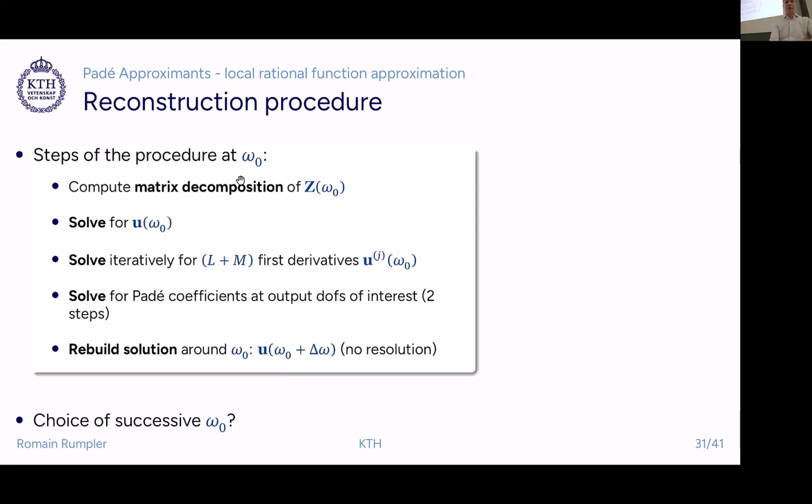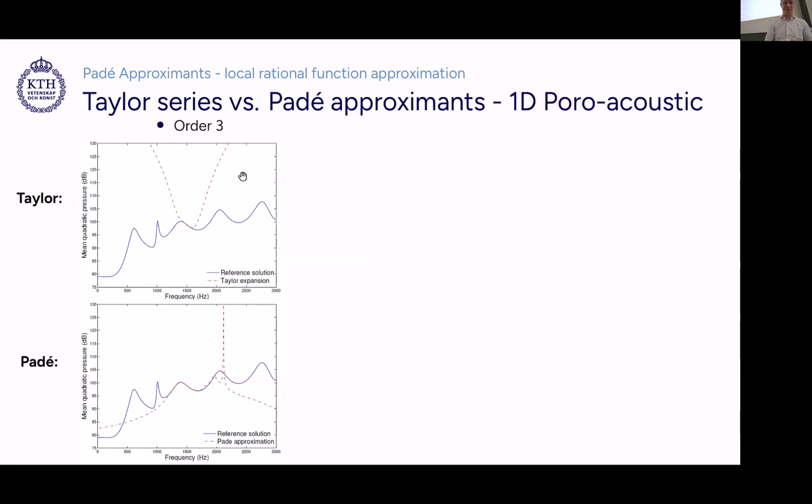There's a question of what happens now. You will expand your solution around one specific frequency. Well, we have broad frequency ranges, so you need to choose expansions around multiple frequencies. This is a question of sampling, of how do you determine those frequencies around which to expand. Maybe Stefan will be talking about that in the second part, I don't know, but there are multiple techniques existing in literature. This is not something that I will detail in this case.